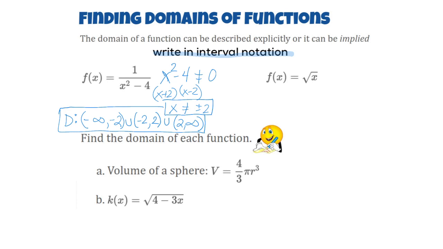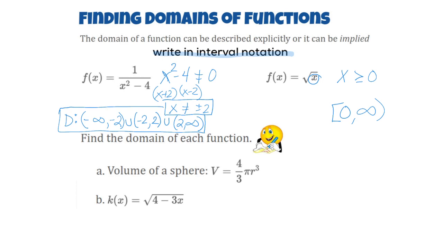Square root. You cannot let that be negative. So instead of thinking what it can or can't be, I usually will take this radicand, that's called the radicand, that number in there, and I just say that that has to be greater than or equal to 0. Now, this one's pretty straightforward because it's just an x, but as what's inside there gets fancier, then I might have to go solve this inequality. But ultimately, this is the mentality that we use.